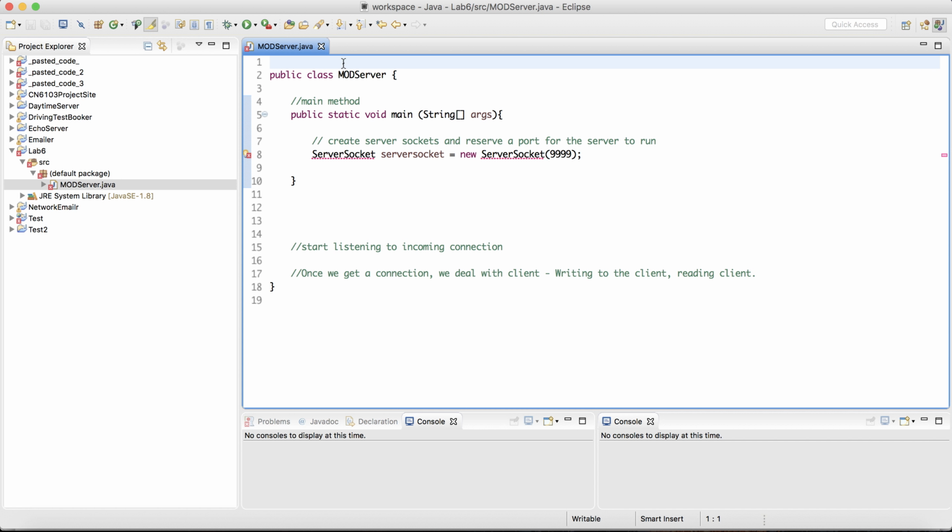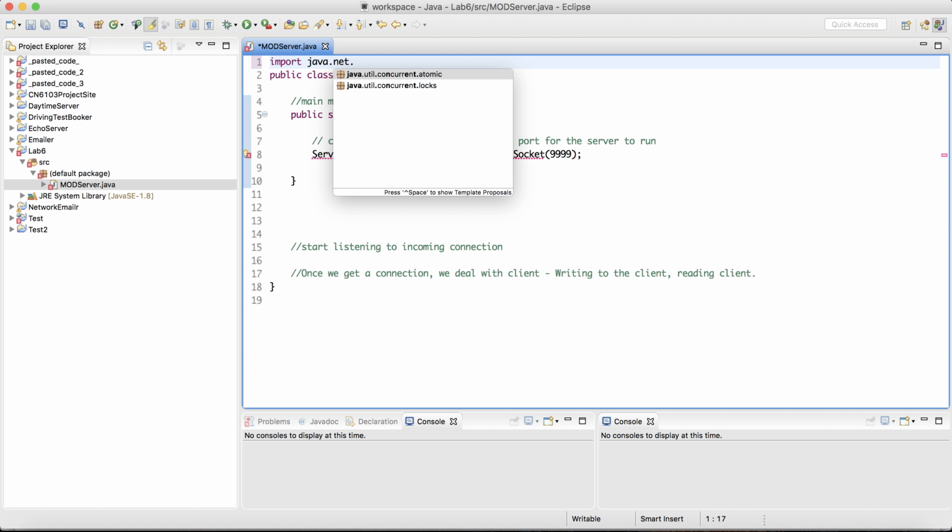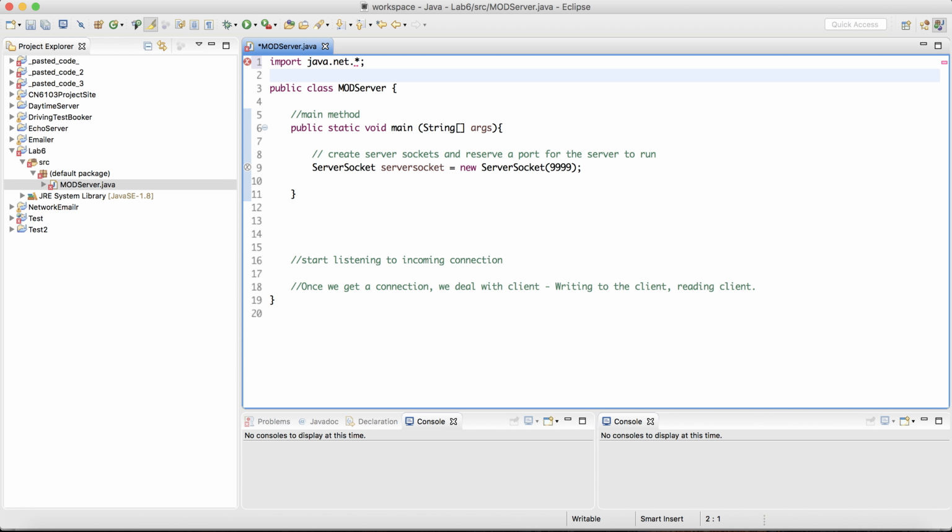So if we now did an import java.net.*, we would have imported all the classes under the .net package, and that should solve this problem. Now that solves that problem, but Eclipse is still complaining on the right hand side. It now says that this is an unhandled exception. Basically what it means is that when you're trying to reserve a socket or a port, there might be issues with reservation, right? So if another program is already using that port, you cannot reserve that port for yourself. Hence, your Java program will actually throw an exception. So it's asking you to try and catch this exception.